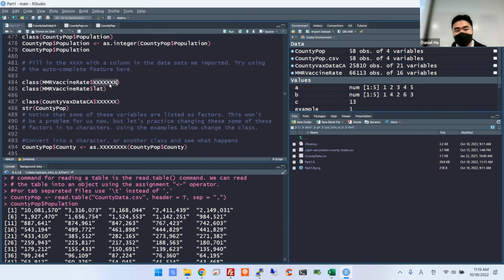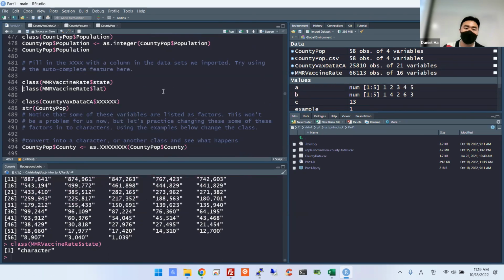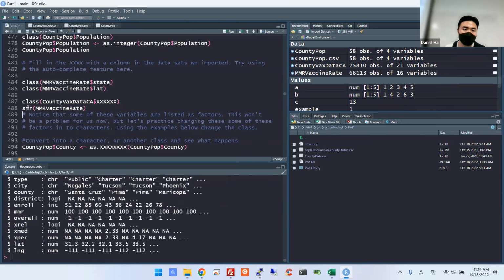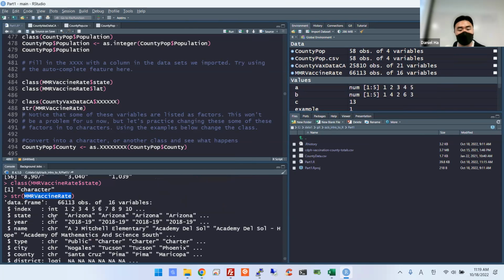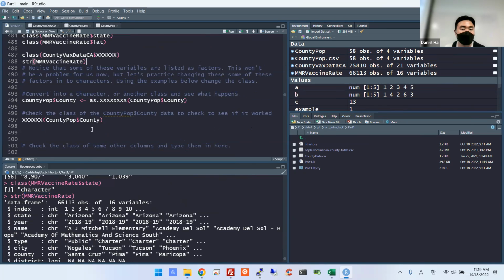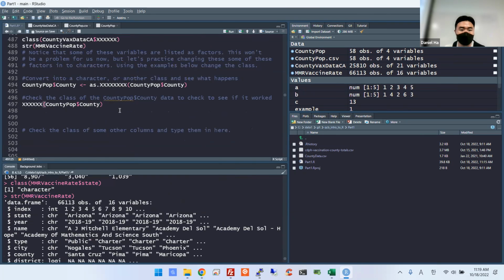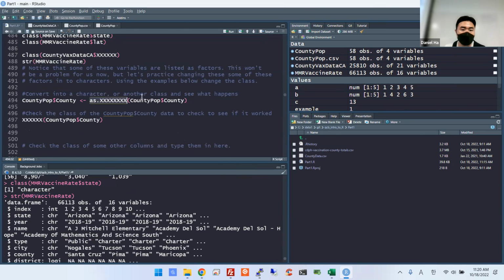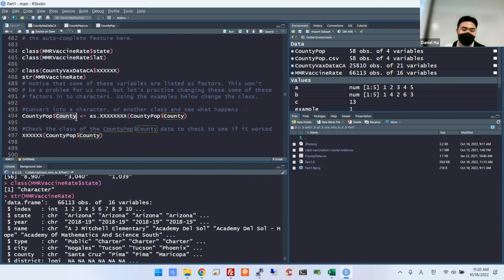Yeah, so I guess you can also play around with the different data frame we loaded here. You can check different column names. And you can also play with the structure function here to see the contents of the MMR fixing rate and the different class. And obviously, the county is a character variable.